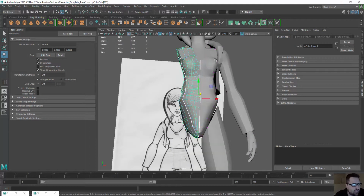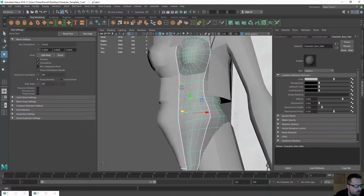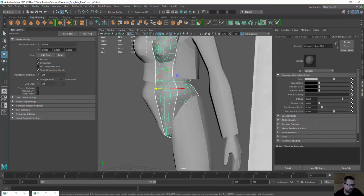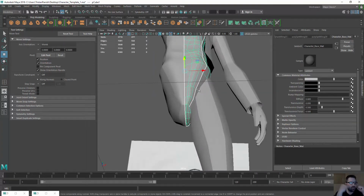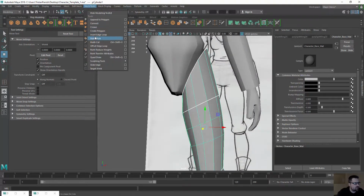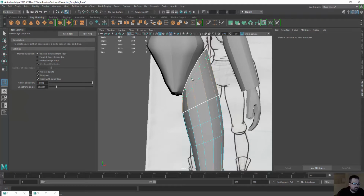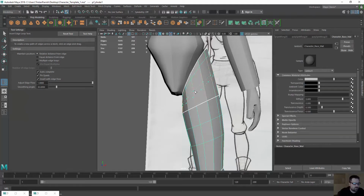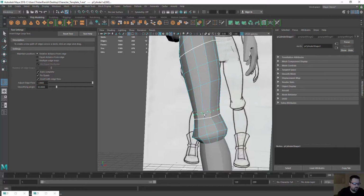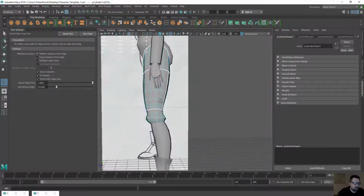Alrighty, I think we're definitely on the right track. What I'm gonna have to do now is figure out exactly where the edges are going to connect. We're probably gonna want a few additional subdivisions for each of the parts of the animated segments of the character.